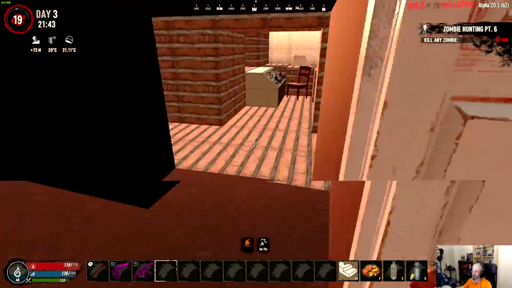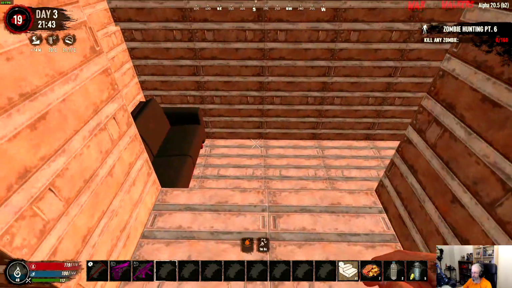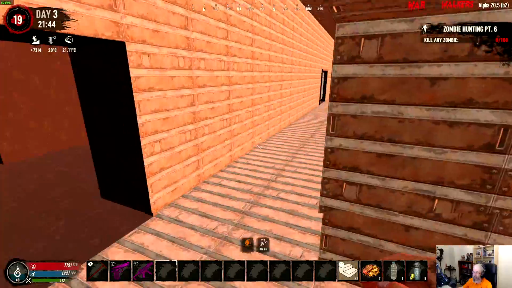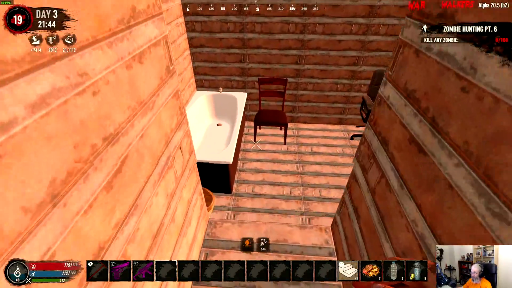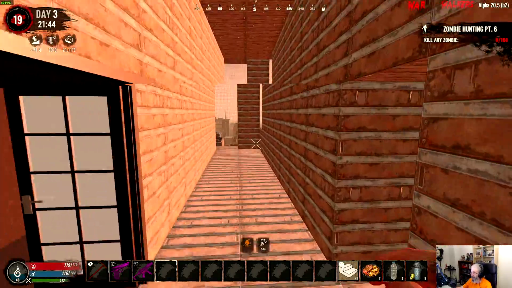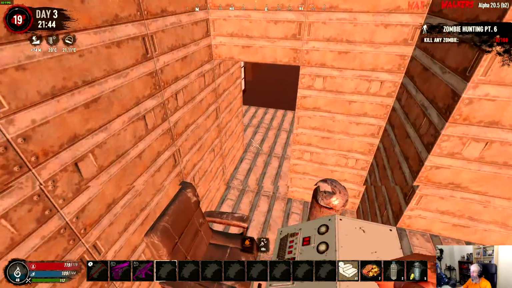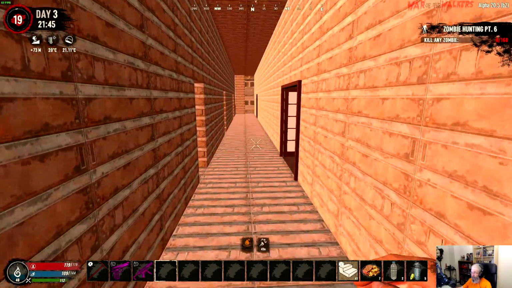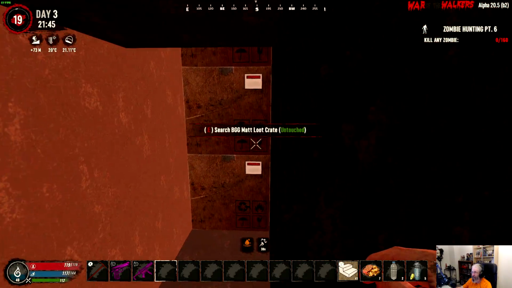We've got a bathroom over here. And we've got some control rooms here. So they were experimenting with some stuff in these rooms. I'm not sure what it was. Some psychological experiments going on. They were studying a bunch of stuff. So let's go back to this room. Yeah, that just leads over there.